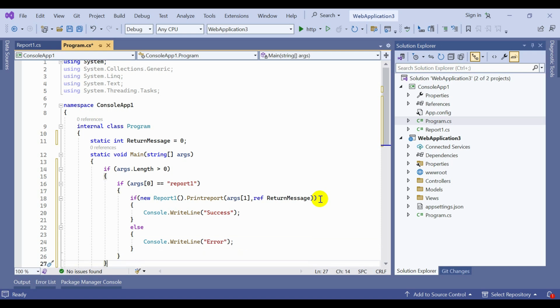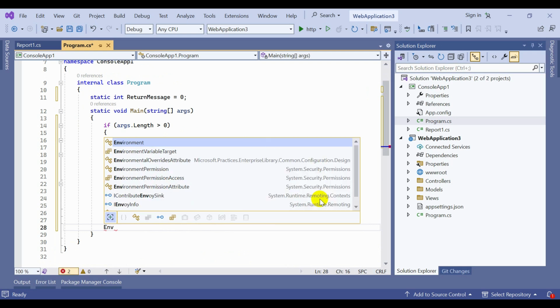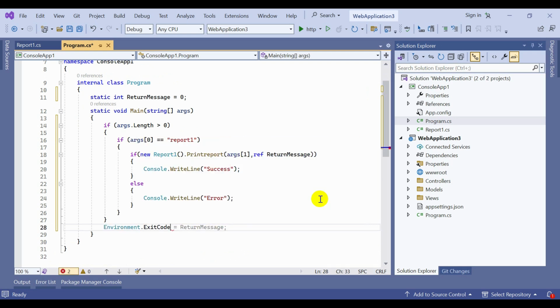From the console exit we don't return any string value or any other data type value. We only have the option to return the exit code in the form of an integer. So here I am returning Environment.ExitCode equal to the return message. That basically tells my web application whether the report is successfully exported or some error occurred.